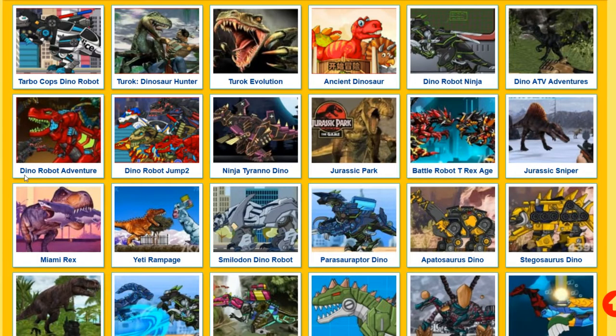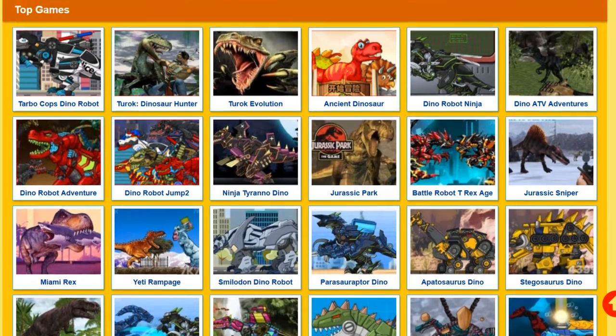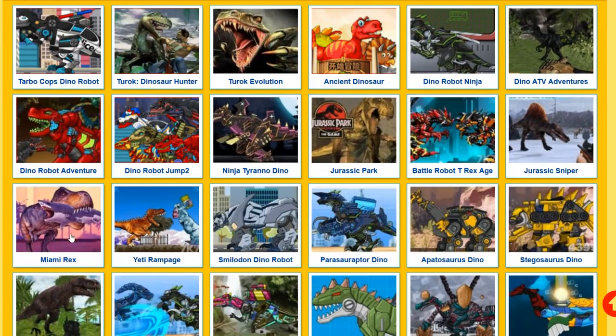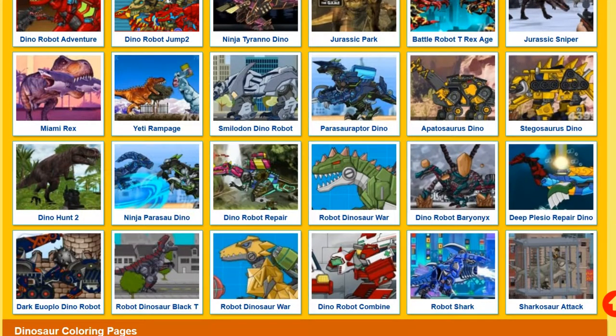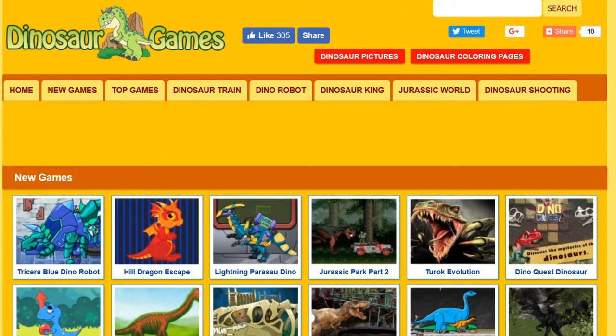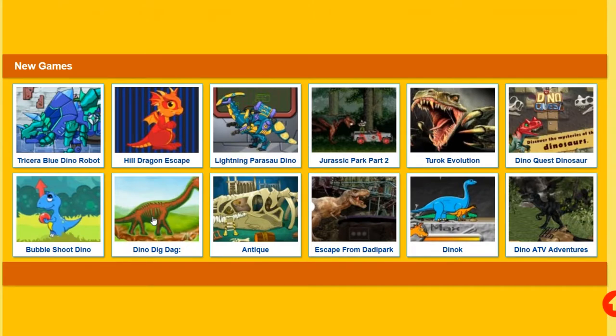Why are they all robots? They are almost all of them are robots. Look at this. Robots. They're almost all robots. Some of them are really cool though. I don't know. This one, Baryonyx, Plesio, Repair Dino. This is so cool. Oh, I don't know which one to play. I think I'll just play one of the new ones.